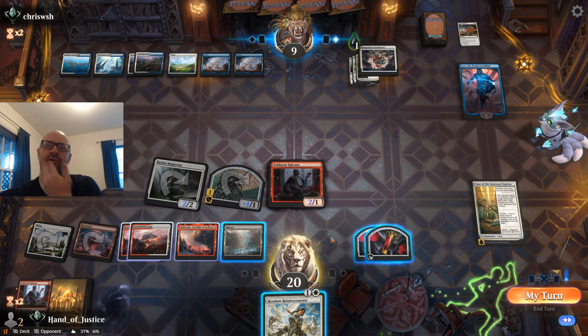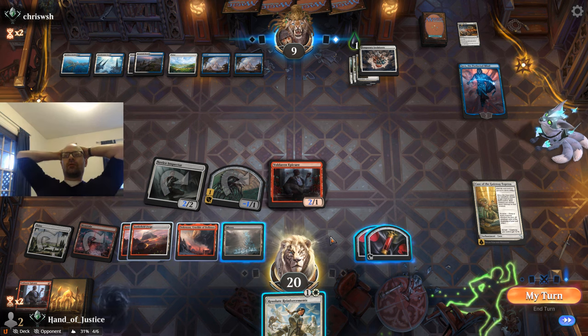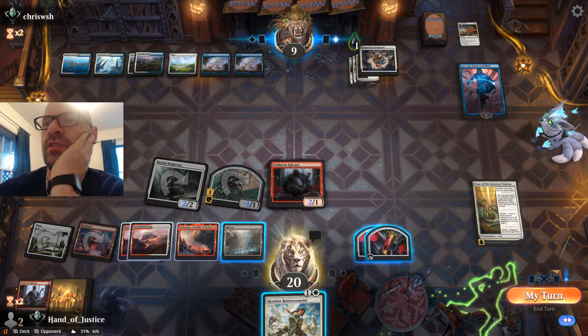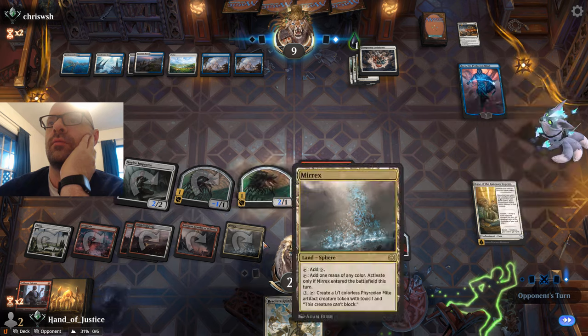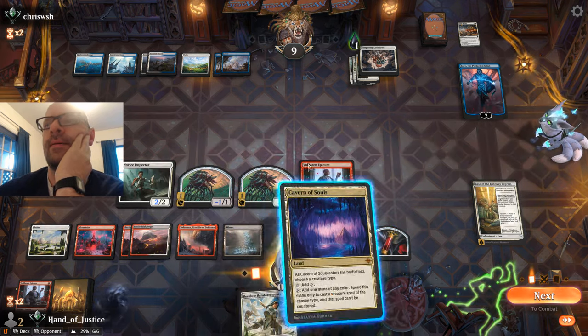Now the question is, do we go for reinforcements or Myrix? I think we want to try to, let's see, we'll be pushing 8, which is not lethal. I think I'm going to hold the reinforcements and just try to go for as much additional value as we can out of what we've got.